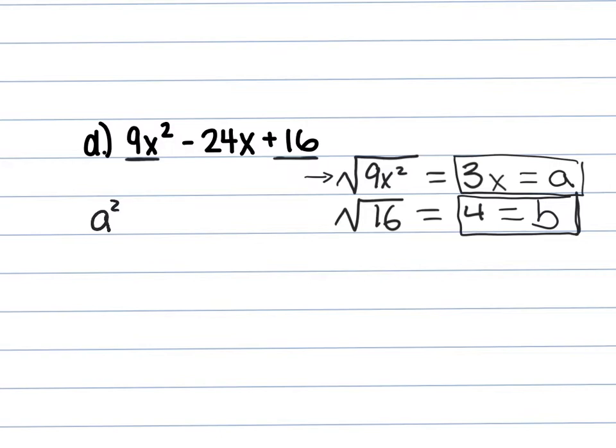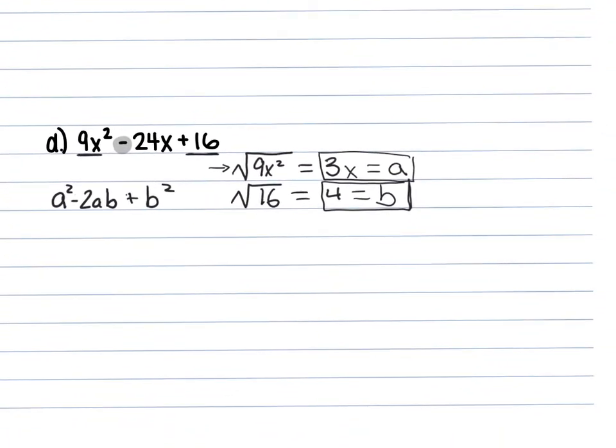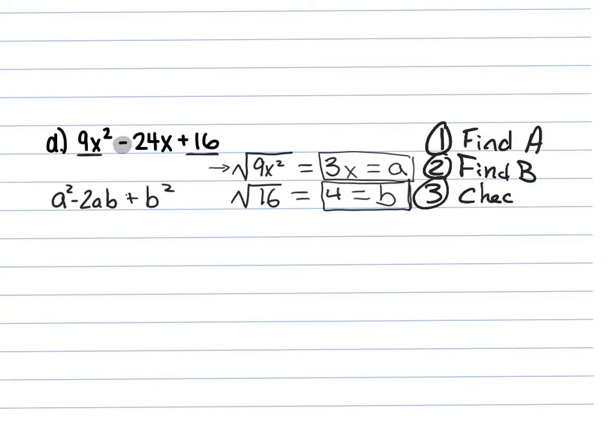It says that a squared plus 2ab, oh, I'm sorry, we're using the one that's got negative in it. I put a plus when that should be a minus. Notice that this has a minus here, so I'm going to put a minus. Plus b squared. Now, what's very important here, when we do this, there are really 3 steps. Number 1, we have to find a. Well, we did find out what a was. We took the square root. Second, we need to find b. We did find b. We took the square root. And the third step is that we need to check it.